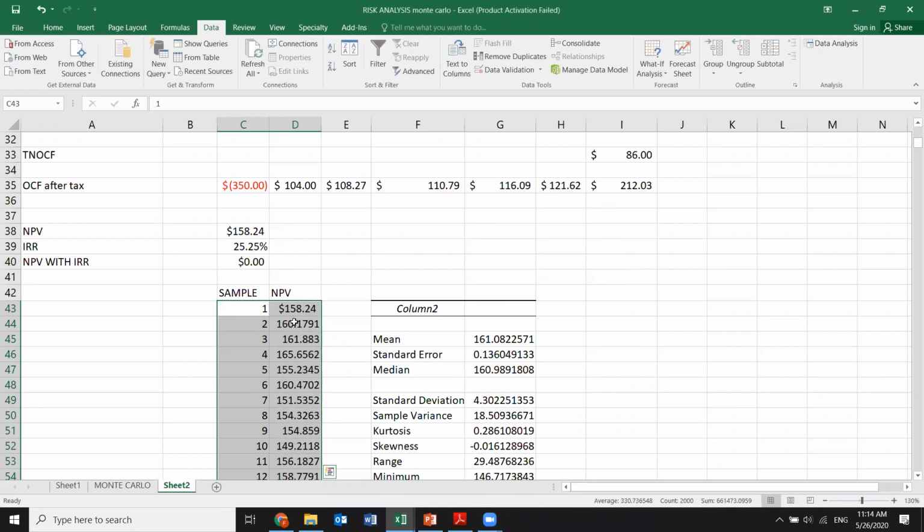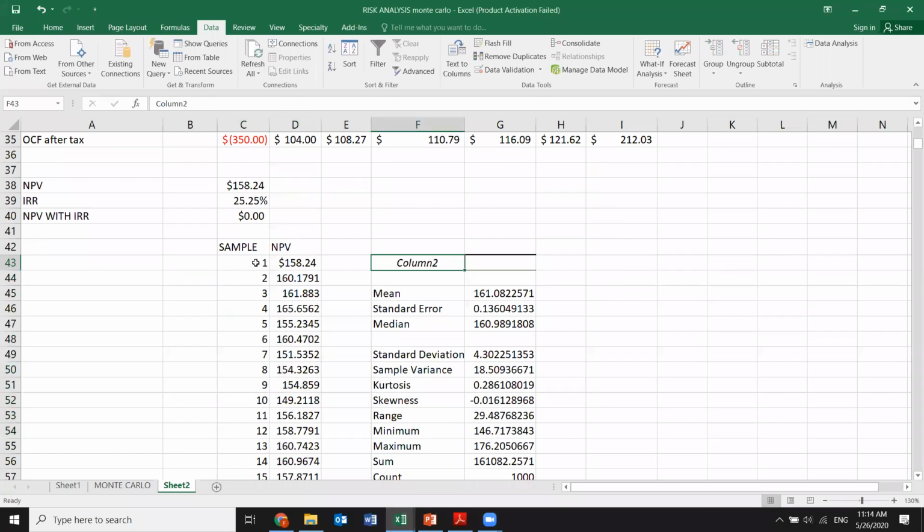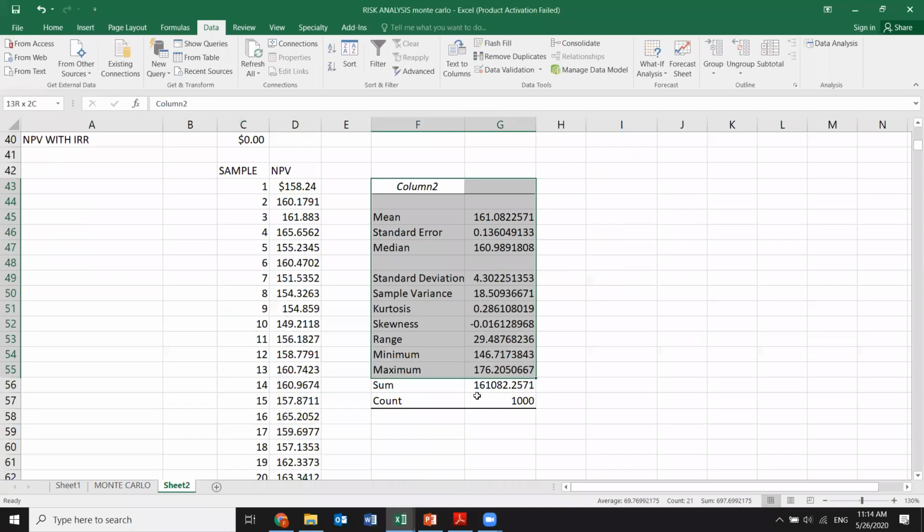It's recalculated. Then we come up with a statistic, descriptive statistics. This descriptive statistic is the last stage. It is very important, and this is the thing that we're actually going to interpret as the result of this Monte Carlo analysis we did. So this is the main part where we're going to make some interpretation, okay?